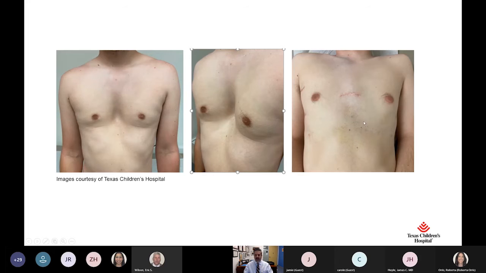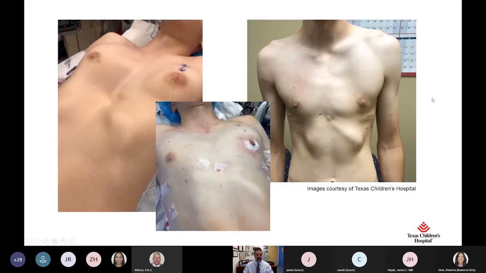But you can see he has a very flat chest. He's a paramedic. He's gone back to work. He has a very, very happy lifestyle at this point, much better than before. Now, this is an interesting patient. This is a male who has a large breast on the left, gynecomastia. And in the middle, you see his intraoperative photo, at the end of the operation. We've done both a pectus repair and we've resected the breast mass on the left. And this is a couple weeks out from surgery.